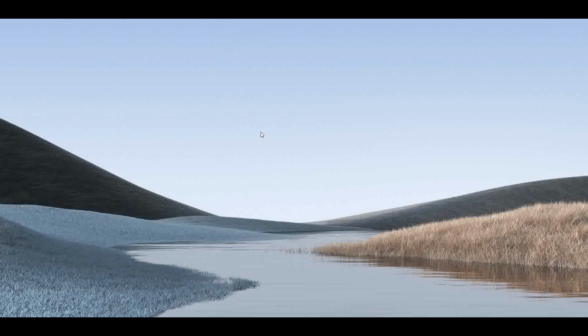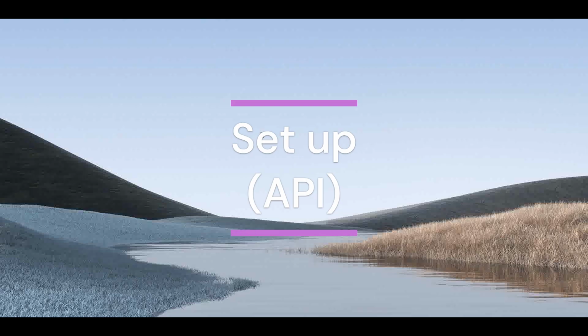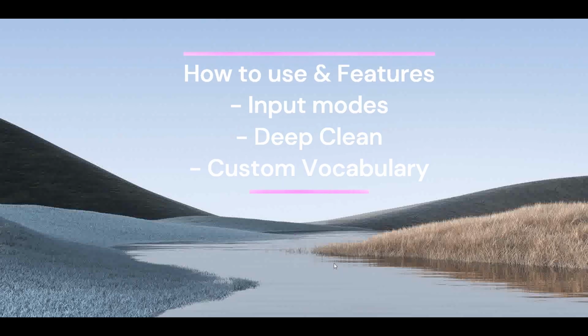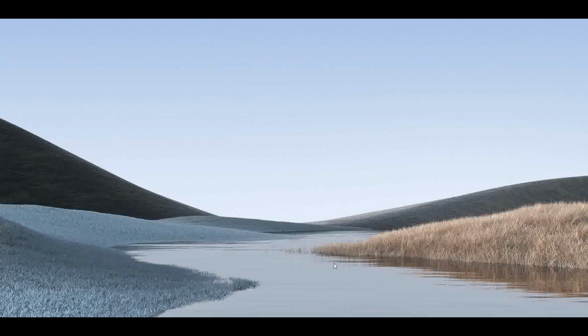Under the hood, it runs Whisper, the same speech-to-text model used by paid apps, accessed through the Groq API on the free tier. In this video, we'll cover two things: how to get the app set up, specifically how to get your Groq API key, and a walkthrough of the interface and how to use it, which is pretty straightforward. The video shows the executable file. If you prefer running the app from the terminal with Python, the instructions are in the GitHub README, link in the description.